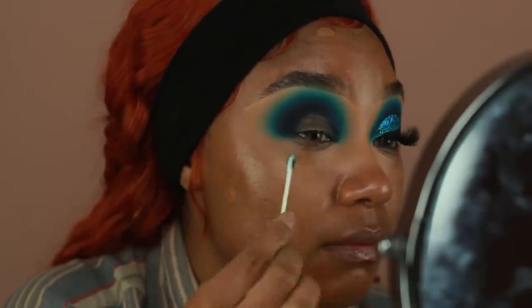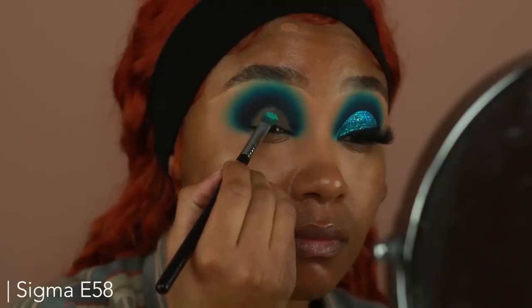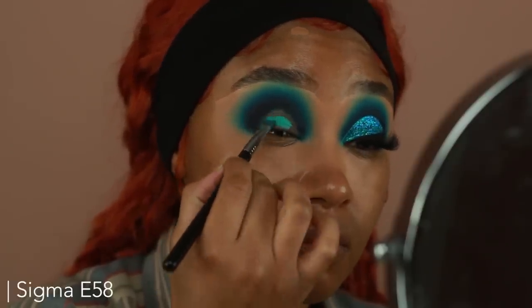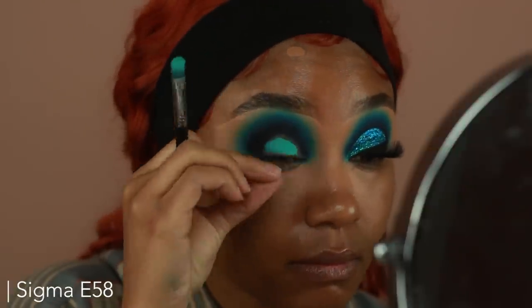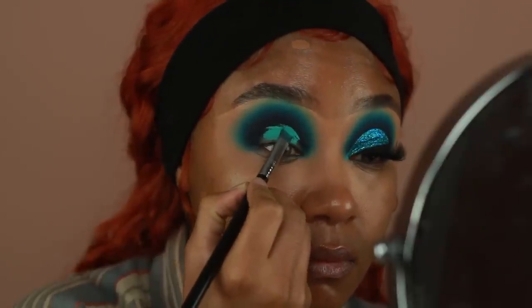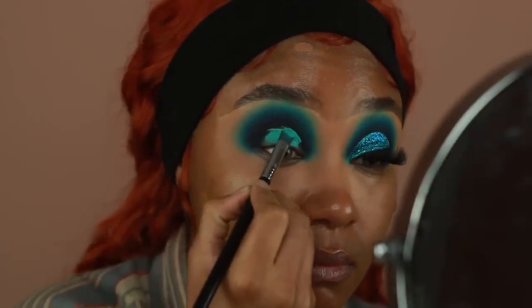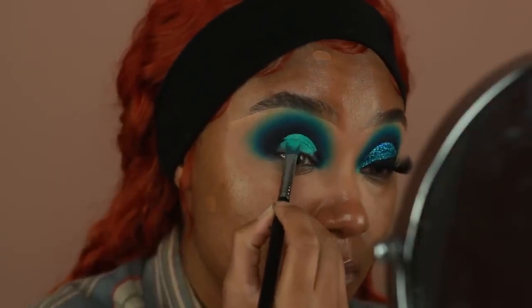And then once I'm done with that, I'm going to go ahead and start cutting my crease using a mixture of two bases from P. Louise. This is Bangin Blue and Hint of Mint. And since the eyeshadow shape is so round, I'm pretty much going to follow that for my cut crease. Then once the crease is cut and the product is there, I'm going to use a fluffier brush to pat the primer in and pick up any excess product that I may have applied so it's not too much on the lid.